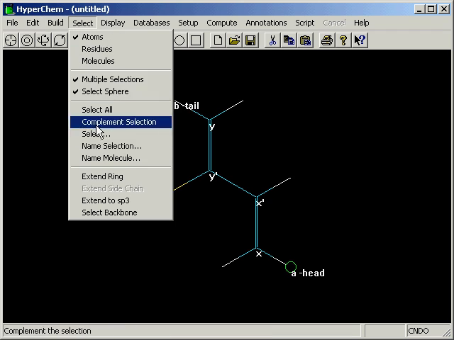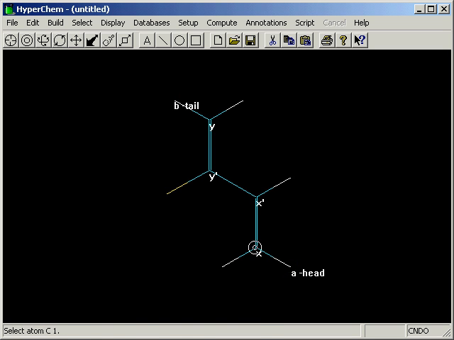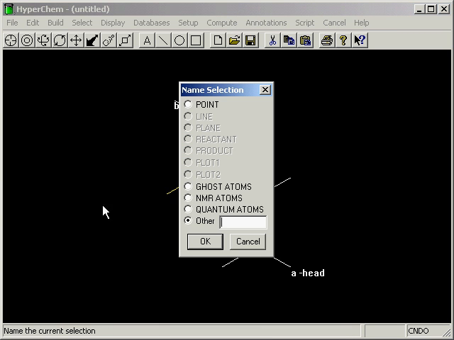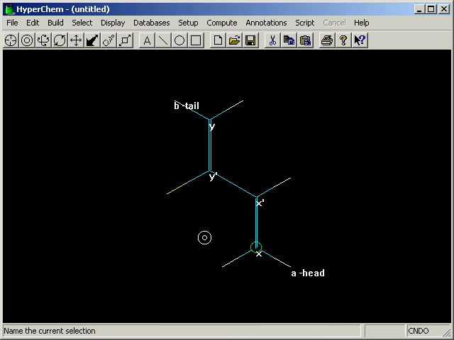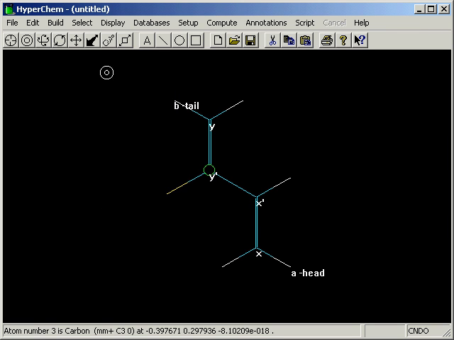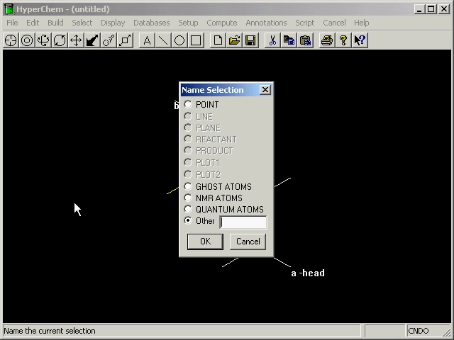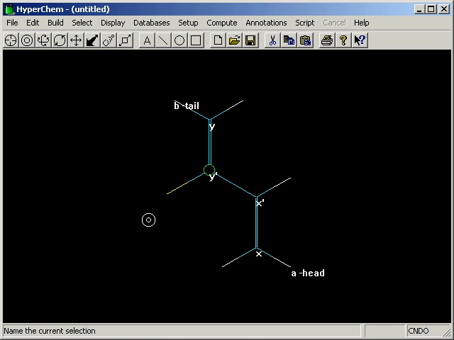So we have to use named selection. The head is called A. This is called X. This is called X prime. This is called Y prime.